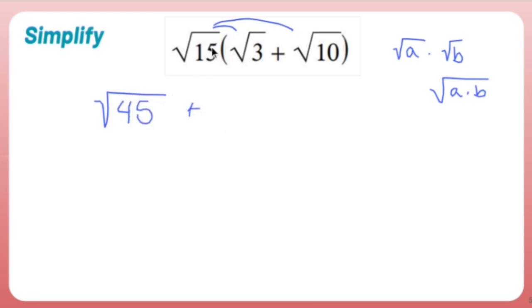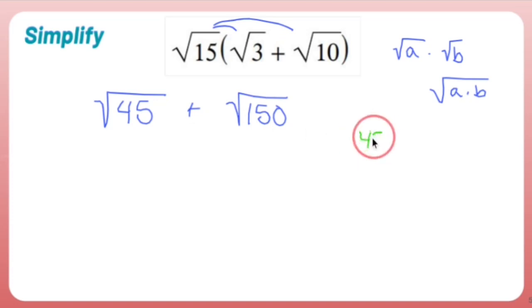Distribute again, the square root of 15 times 10 is the square root of 150. Now, before you circle that and call it a day, we're probably not done. Well, we're definitely not done. These actually might be able to combine, maybe, maybe not. I don't think so, but it's possible. What we need to do is take these aside and simplify them and see if they end up being the same square root. If they're not, then we just have a more simplified version.